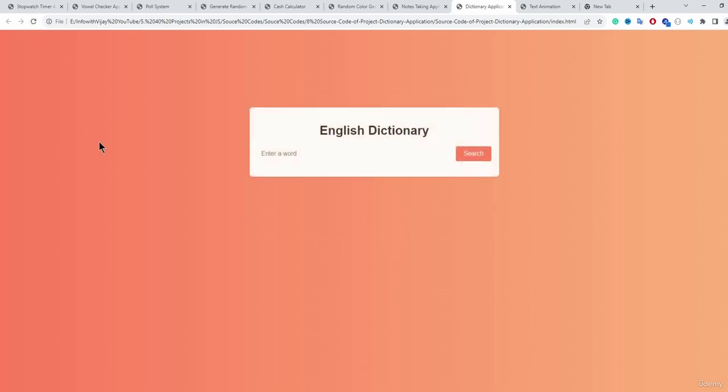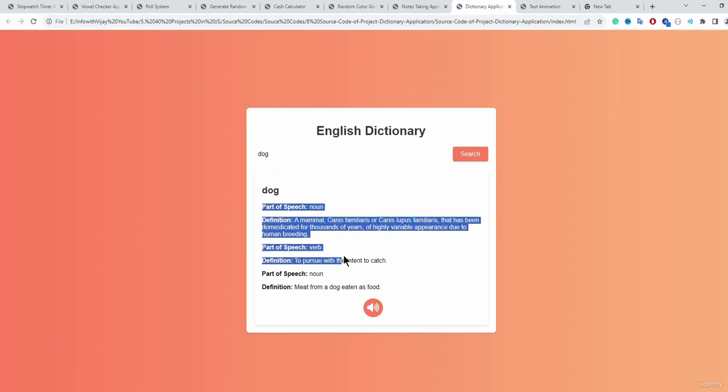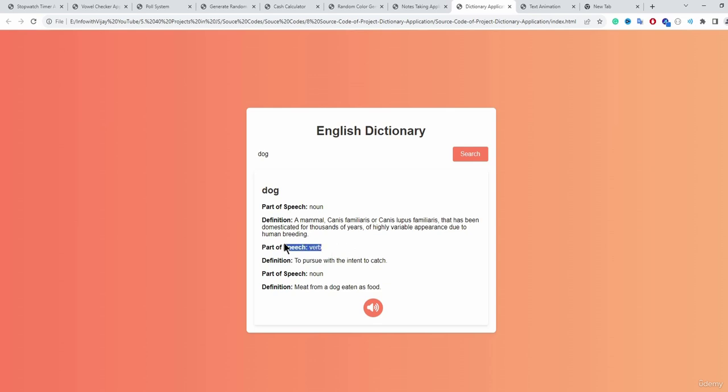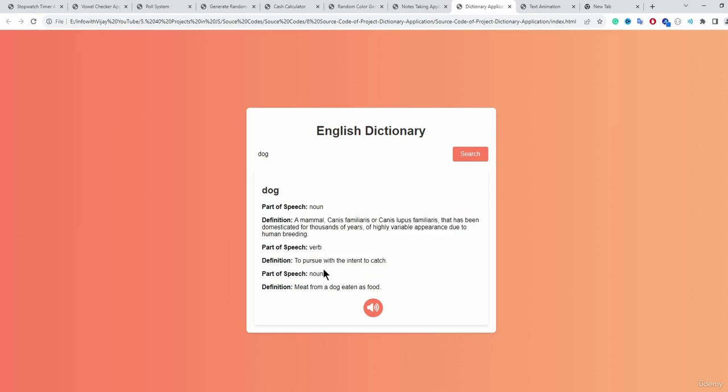So if I refresh the page, then this will be the default screen of this particular application. If I enter here a word like dog, if I click on search, then you can see it's going to display the data. So right now it is actually going to fetch data. It will take some time. Now you can see it's actually displaying this card like structure with a nice animation. Now you can see it's going to display this data. Now some of the data will be repeated multiple times. That is because of the API data. I have actually fetched it one time, but it's going to display it multiple times because the API is created in such a way.